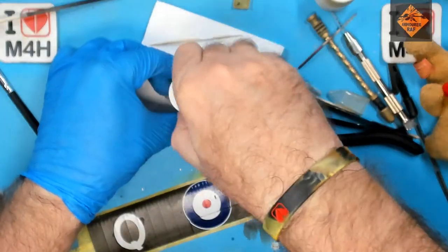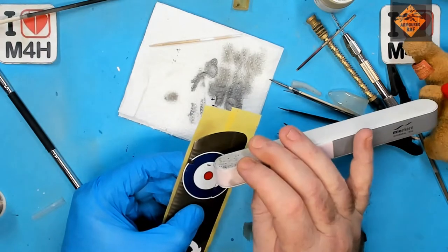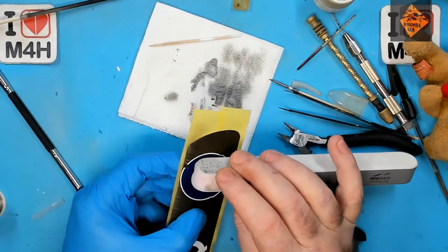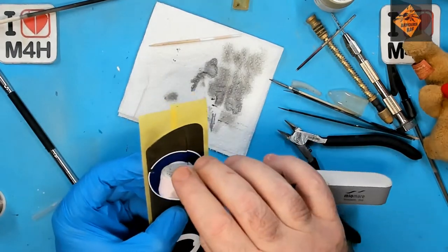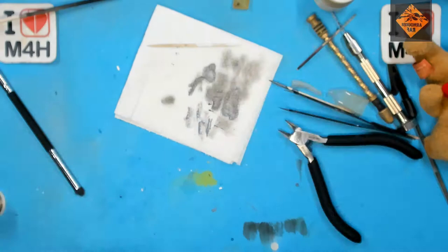Well, we're off to a fast start there. So, next, what we're going to do is take back one of the decals with a posh nail file. This has 6 different grits and is right cheap. I mean, right in our price range. So, there we go. One knocked back roundel.